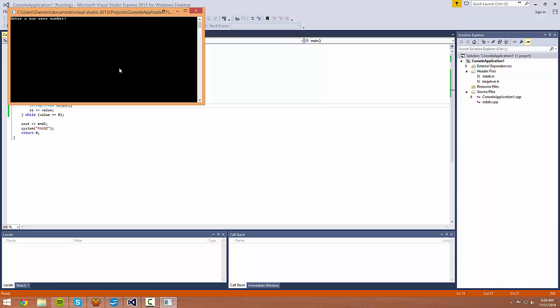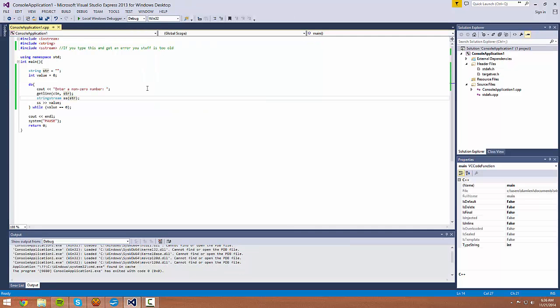So enter a non-zero number. Let's do -1. Perfect. Exits the loop. But if we enter 0, none of these things are going to work. None of these things are going to break our program. Meanwhile, if we then type 1, it works fine. So that's one of those nice things where we can really implement compliance with what we want our user to do. So typically, this is how I force a user to do what I want them to do.